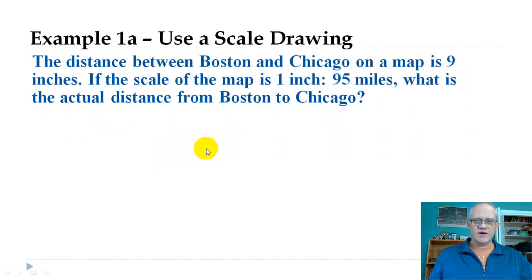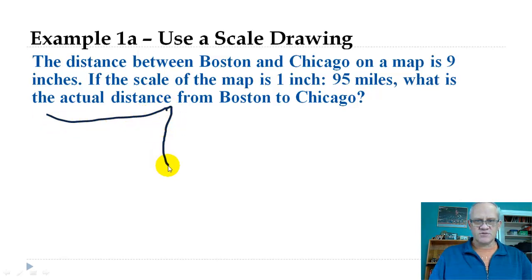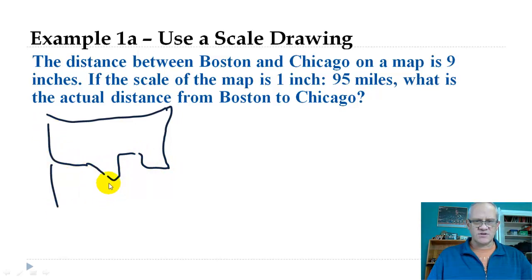All right, so let's see how we would use this then. Here's a situation: the distance between Boston and Chicago on a map is 9 inches. I'm going to try this here. I don't know how good I'm going to do, but okay, United States looks something like this. There's Texas, California, Mexico's down here. I know I'm a pretty good map drawer. Pretty realistic there. Anyway, Chicago's right here somewhere. Lake Michigan would kind of come down like this somewhere. That's like Michigan. So maybe this is Chicago right here, and Boston's out here on the East Coast somewhere. So here, this would be Boston out here, and this would be Chicago.